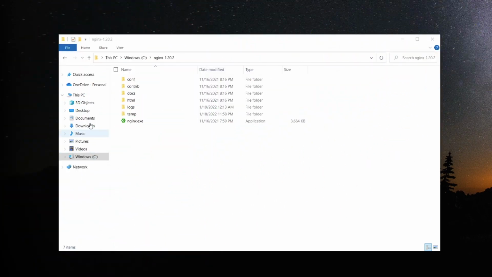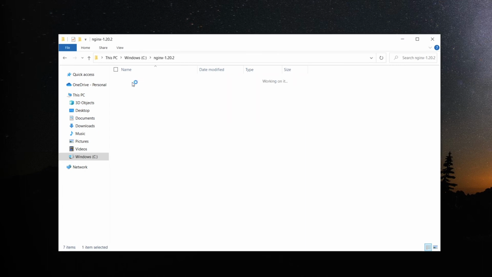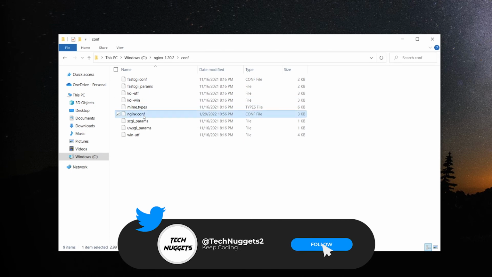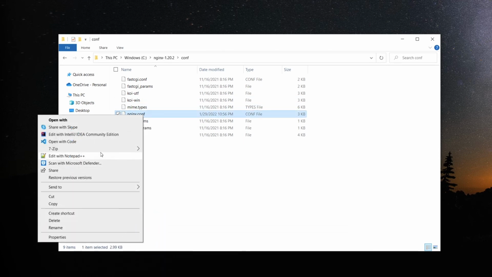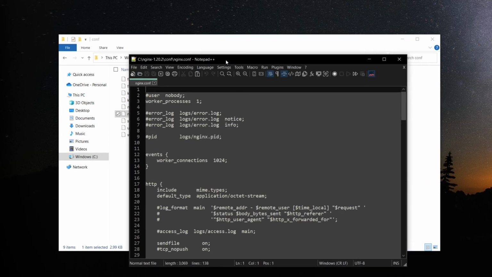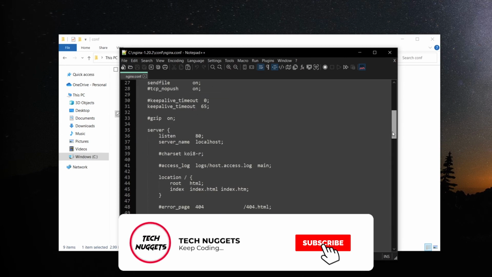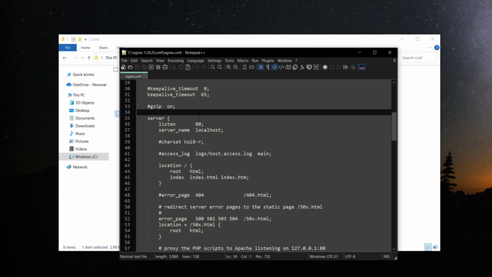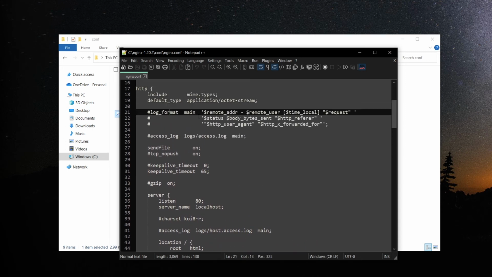Okay, now let us see the configuration in nginx.conf. Let's go ahead and open this file and show you the configuration I showed earlier. If you come down, you will find this is server, it's all part of HTTP as a whole group.